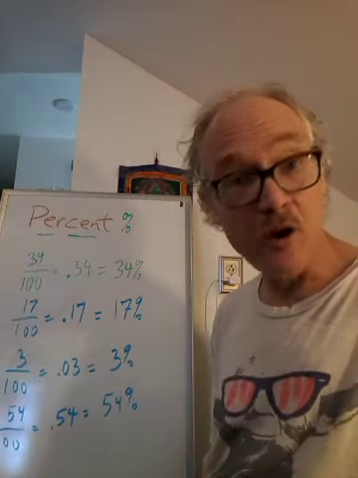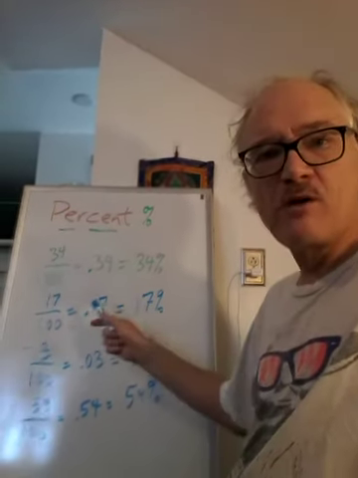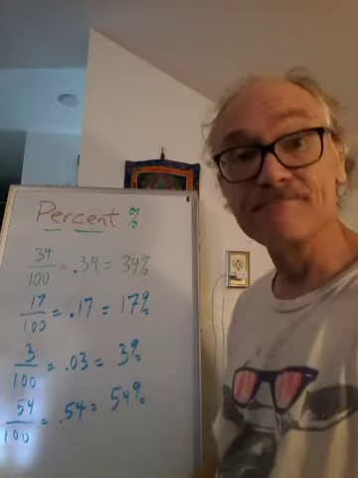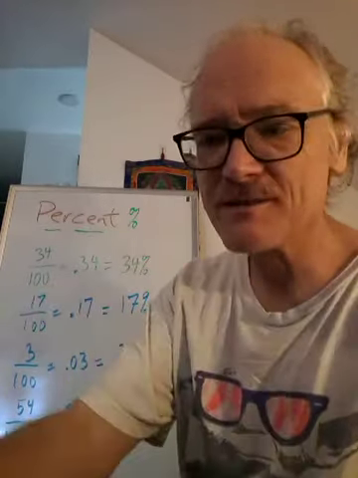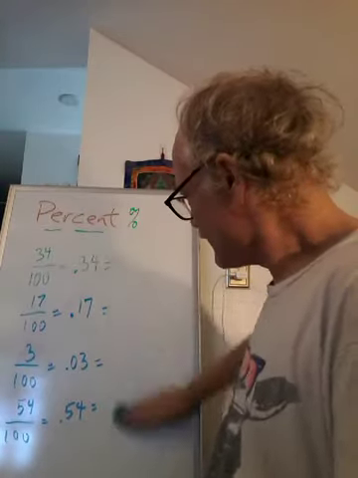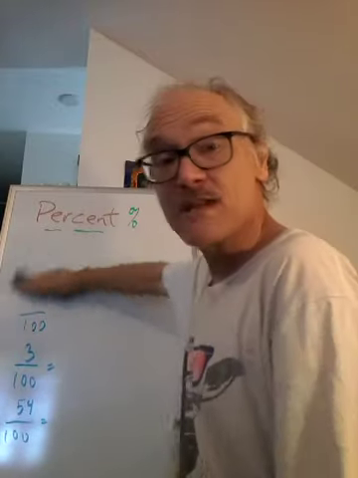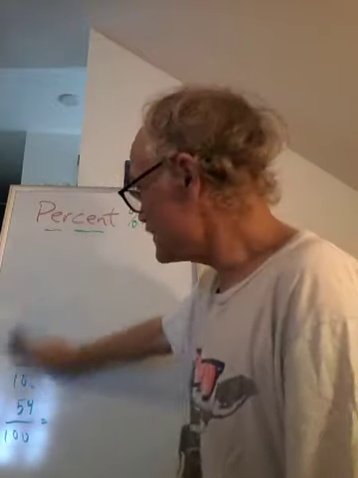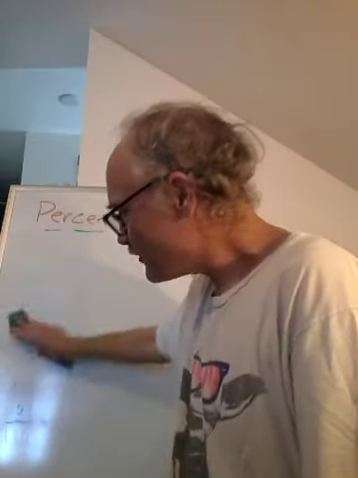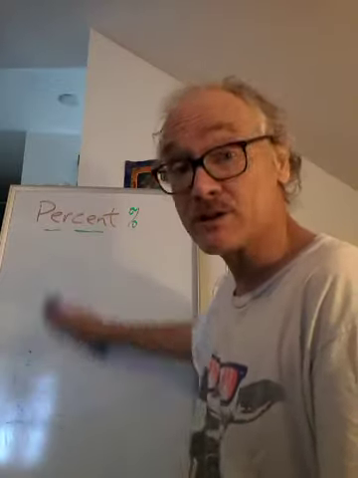Okay, no problem. I want you to have a good idea of how to go from a fraction to the decimal to the percent. You should be able to go back and forth between these. You can test yourself by writing a percent and changing it back to a fraction and changing it to a decimal and going back and forth between those 3 versions. They're all different ways to say the same thing, which is an amount.